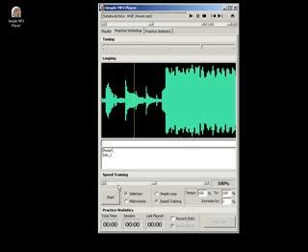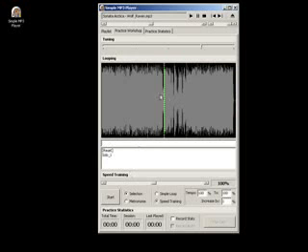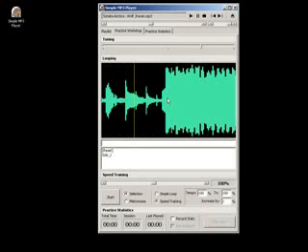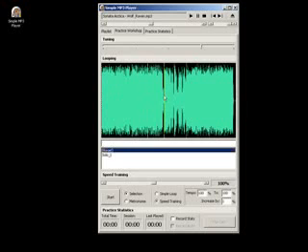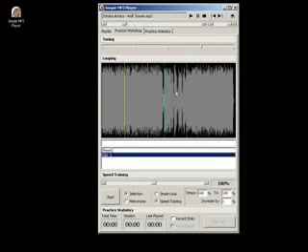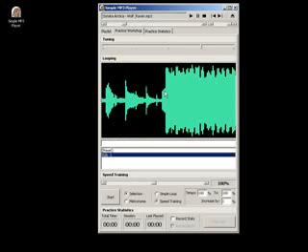Now check this out. I can hit the minus key to jump back out. There's the marked region. I can hit the plus key to jump back in. I can also jump back out, just hit reset. Reselects the entire song. So now I can play from anywhere within the song. And if I want to get back to my area, jump right back in. There it is. Plus key zooms it back out.